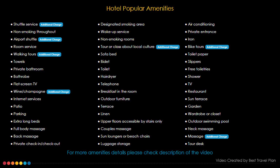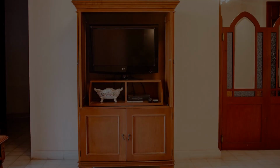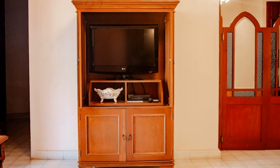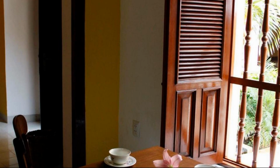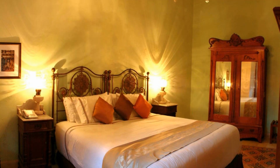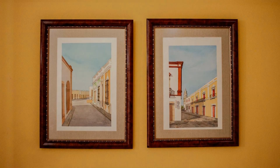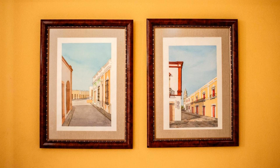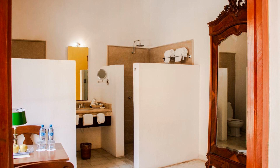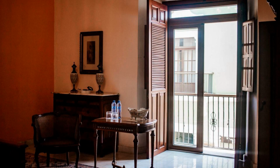Next, we talk about the amenities of this hotel. So you can see on the screen, 3 categories of rooms are available online. You can book them online and enjoy your stay. Pets are not allowed in this hotel. The location of the hotel is first class and is to fully enjoy beautiful surroundings. The hotel accepts major credit cards and reserves the right to temporarily hold an amount prior to arrival.